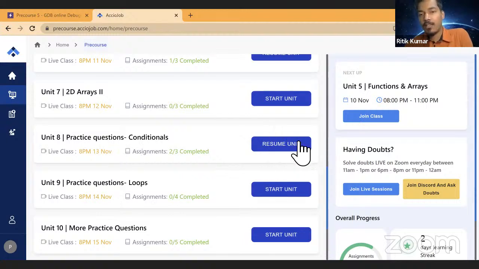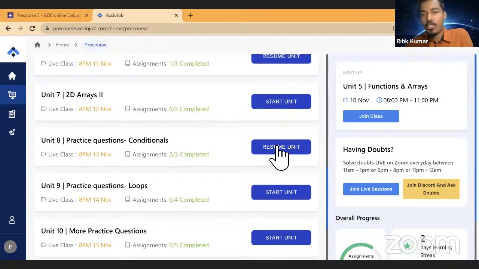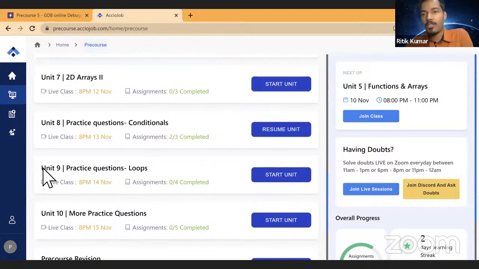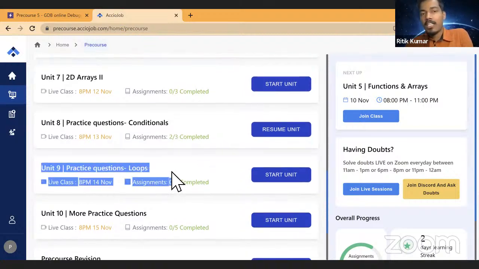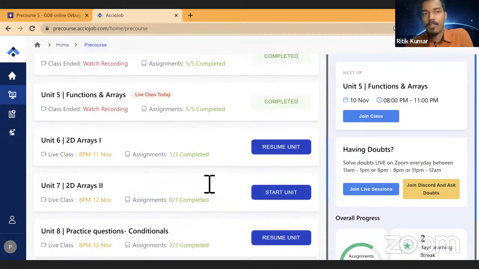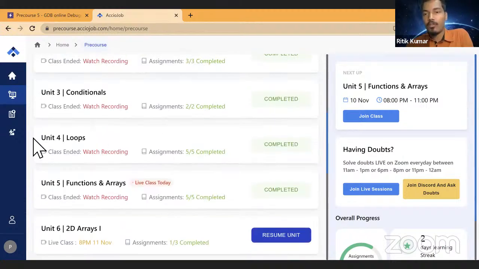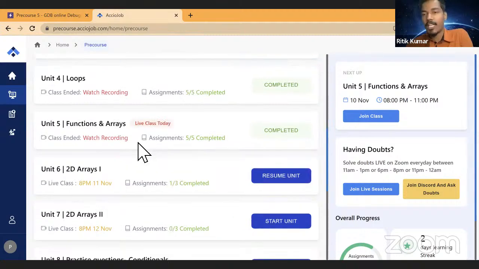You can solve this as well. Okay, conditionals का ये भी solve हो जाएगा. How many of you have attempted this one? Conditionals, this. How many of you attempted this? So today, for those of you who have not attempted, go to this one, attempt this one, solve the 3 questions that are there in unit 8 as well. Okay, don't wait for me to cover it till day 8. And go to loops as well. There is a unit 9 loops. Try to solve this one as well. Okay. This one though you'll have to solve. So the unit 4 you'll solve, but try the unit 9 one as well.